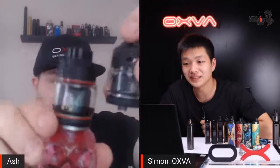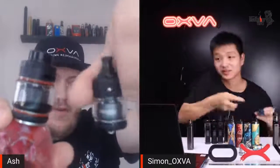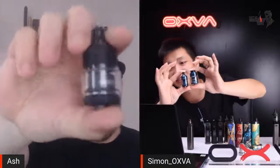Obviously, you can see the size difference between the original Arbiter and the Solo. There you go, he's got them both there as well. So you can see not a million miles different. Just a bit smaller, but this is a single deck RTA, guys, and we're going to have a bit of a delve into it now.